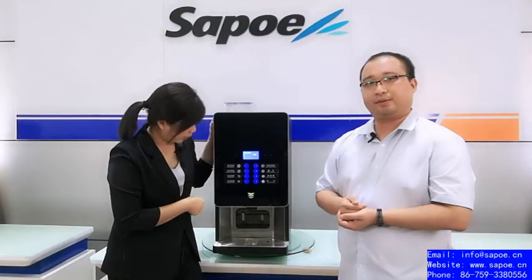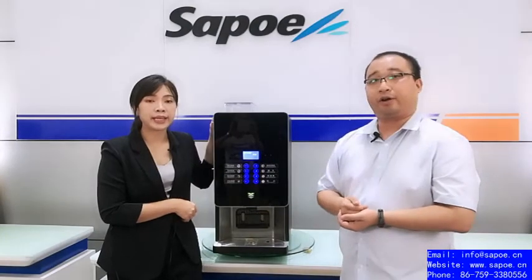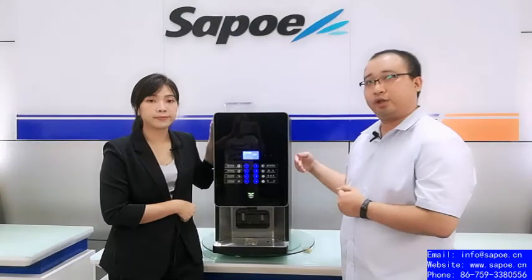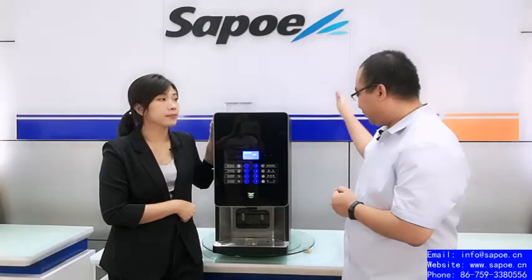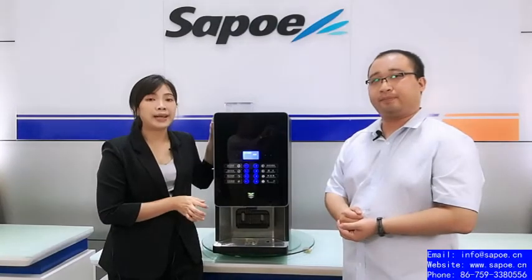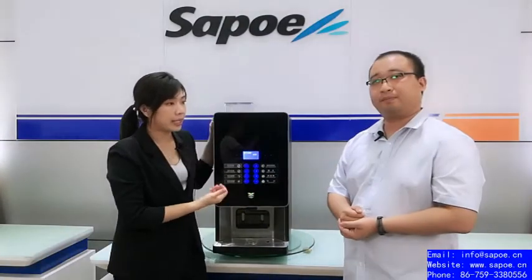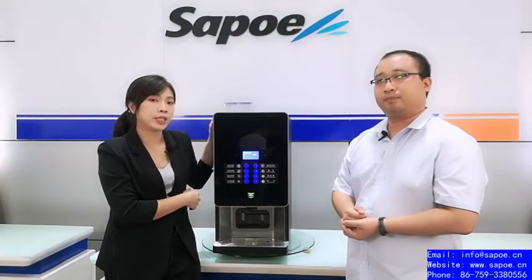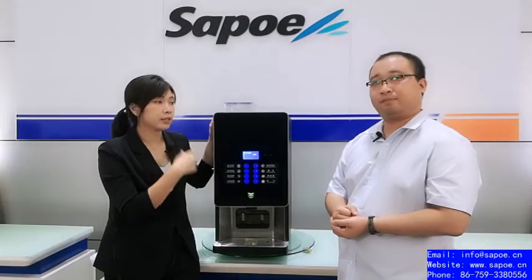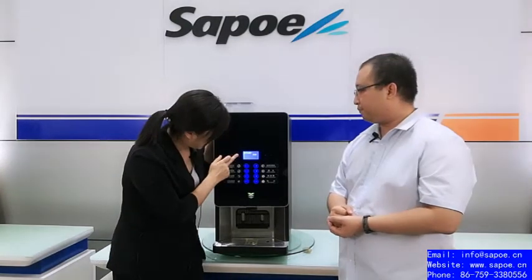Okay, for the next step, that is the coin function. You can connect with the coin function and then we will have a coin box next to the machine. Exactly. We have an additional coin box on the side, so that it can connect with this bean to cup coffee machine when the coin function is on. So you can just use it as a vending machine, right?